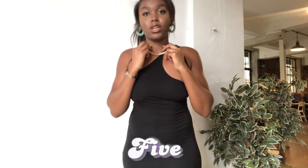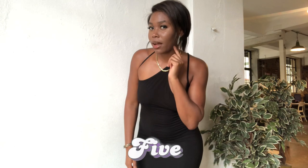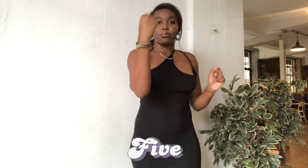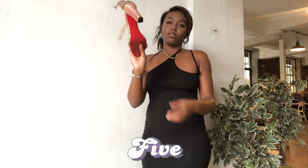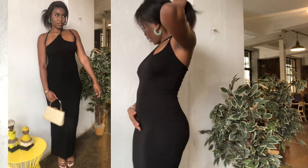I paired it with this super cute gold necklace. Of course we pair it with a pair of gold earrings, but I just kept these earrings the same, but you get the gist. A cute little bracelet. It's gold and silver and black essentially. And with that I've got a cute pair of gold heels with some nice little gold red bottom situation going on. I would wear this with a nice red lip. Of course with this strap you're going to have to pull it further back so that it is nice and tight, as you can see. I've left my hair in a claw clip just to have my back open.